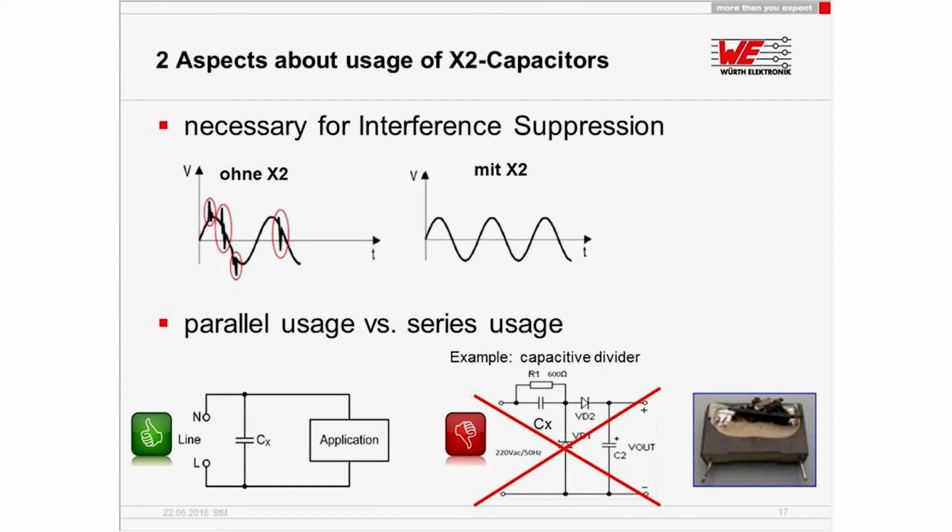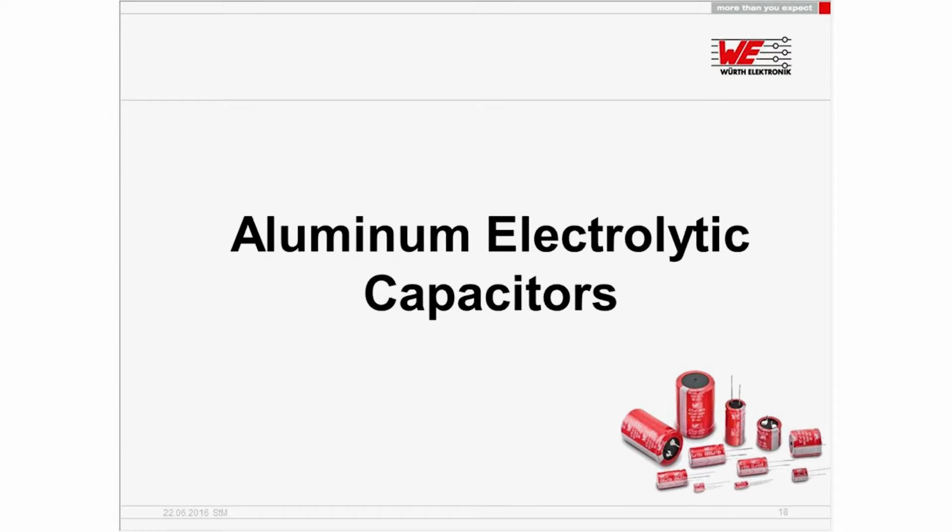And two aspects about the X capacitors. They are necessary for the interference suppression normally, and what you do with them, you use them in parallel for the application safety. And for cases with serious usage, one recommendation: don't normally use standard X2 capacitors. For these you will find special products with high level humidity resistance, because it's really important that they do not have a big decrease of capacitance over time, to keep the power supply stable over the long term.